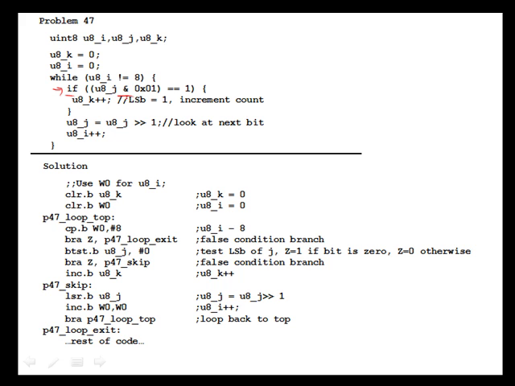Let's take a look at this conditional test in the if statement. This says if U8J bitwise AND with 0x01. That means that we're taking a 0x01 and we're bitwise ANDing that with bits from J. Well, what's going to be the final result? These are all zeros, so these guys right here will be zeros. This bit right here, if the bit of J is a 1, it will be a 1. If the bit of J is a 0, it will be a 0. So all this is doing is simply testing the value of the least significant bit of J.